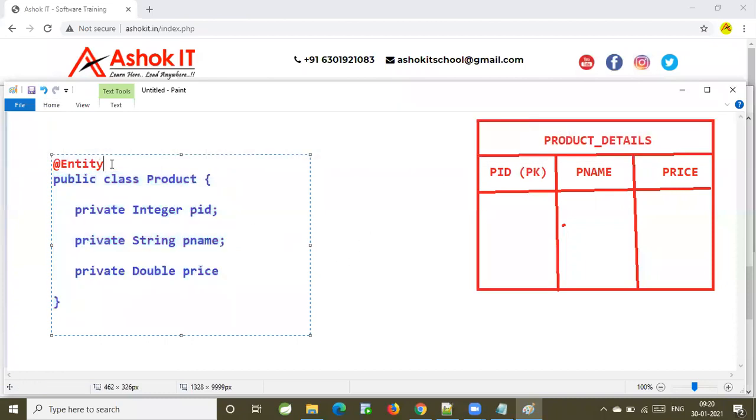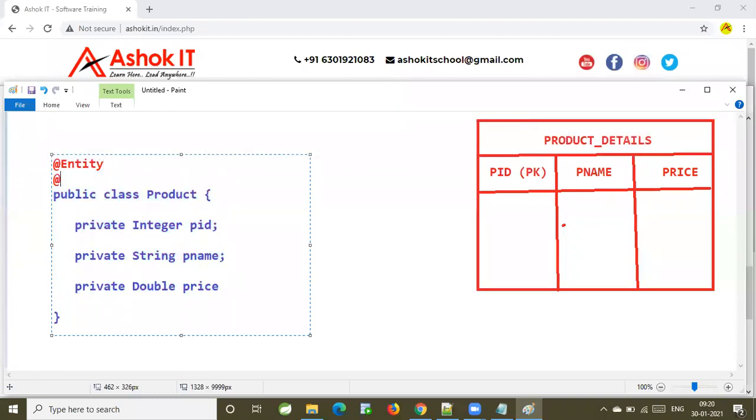After that, I will write one annotation, @Table. What is the name of the table to which you need to map? name equals product_details. That is the table name with which I want to map my Java class.